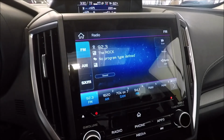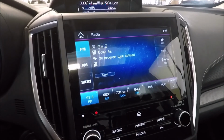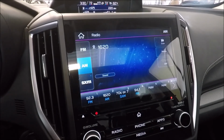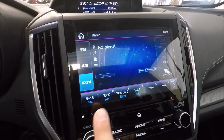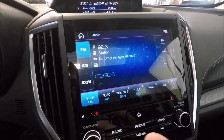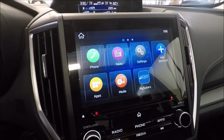Additionally, those arrows I showed you on your steering wheel, on the radio side, on the left-hand side, can be used to switch stations left and right. You'll see it changing what it's selecting, and I'm not touching the screen at all, just by using your radio controls. Let's go back to the home screen.